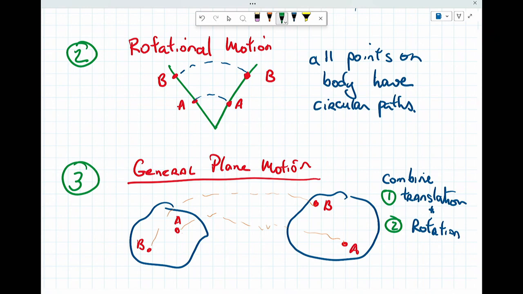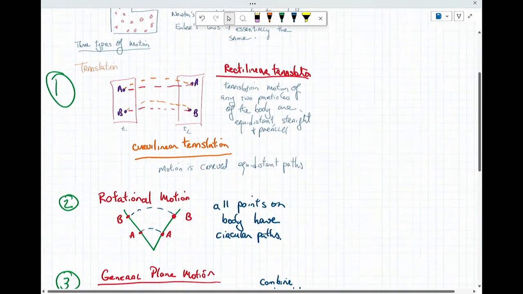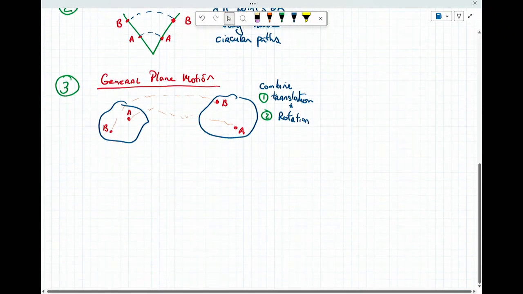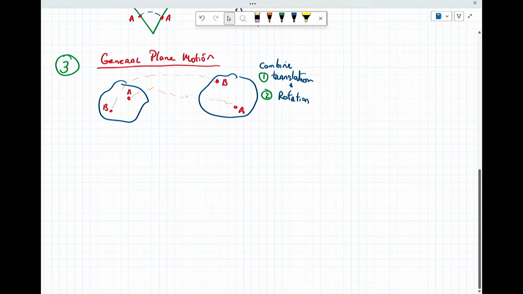So let's look at a rigid body and see how we deal with it and what that implies to all three of these types of motion. We haven't done any calculations yet, but right now we have these three motions. A translational motion, no rotation of the body, nothing changes in orientation. A rotational motion where it doesn't translate, but it rotates. And then finally, a general plane motion where it both rotates and translates at the same time. Your goal is to try and simplify that motion in a way to make it doable.